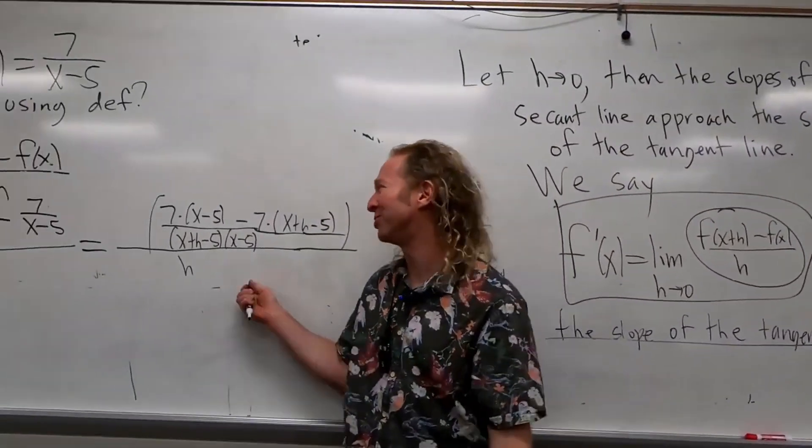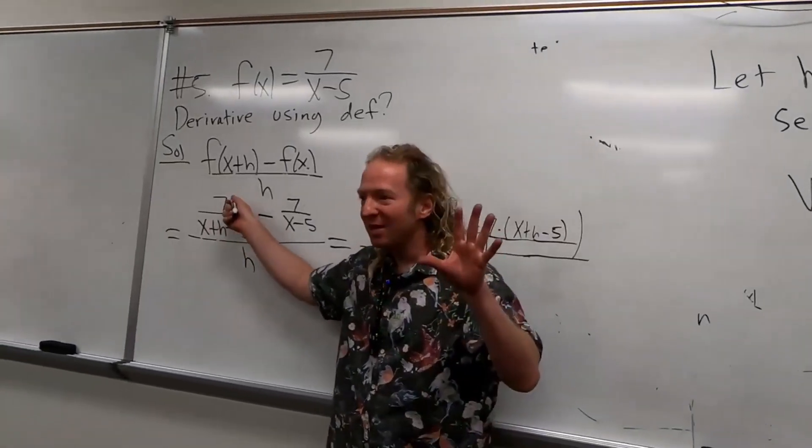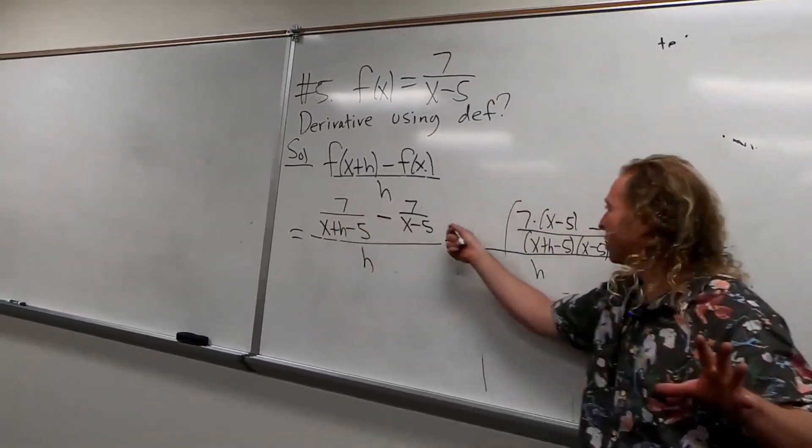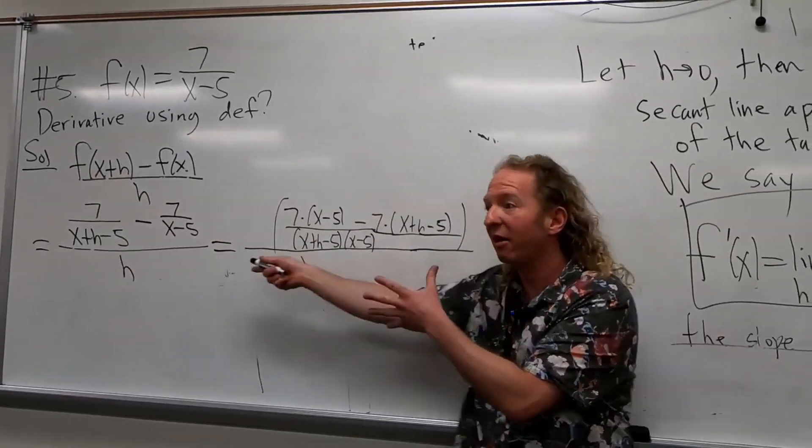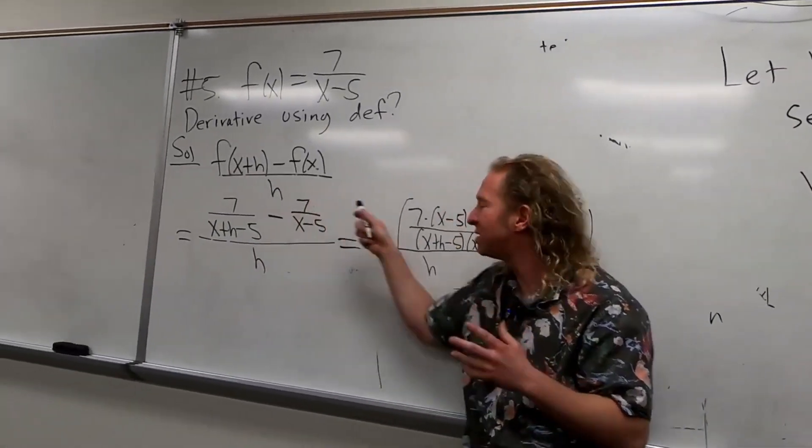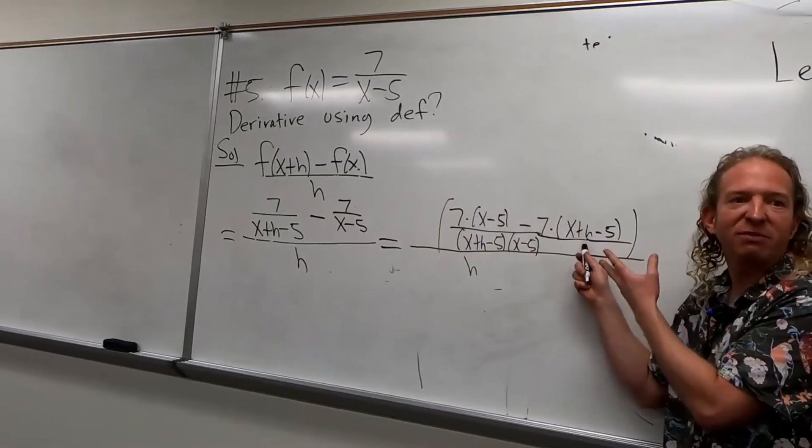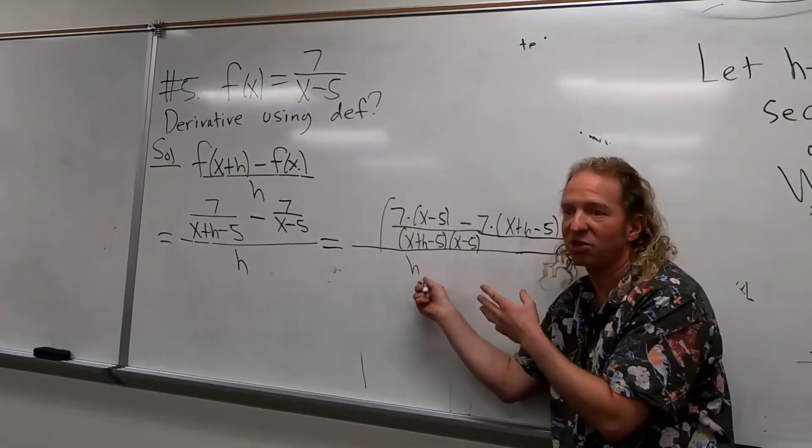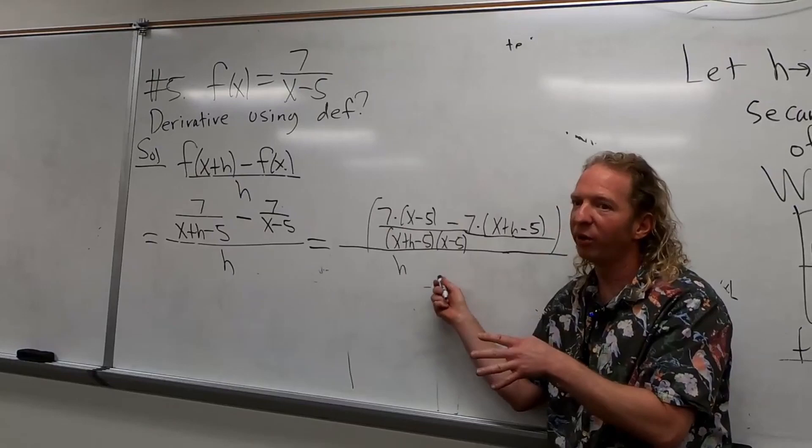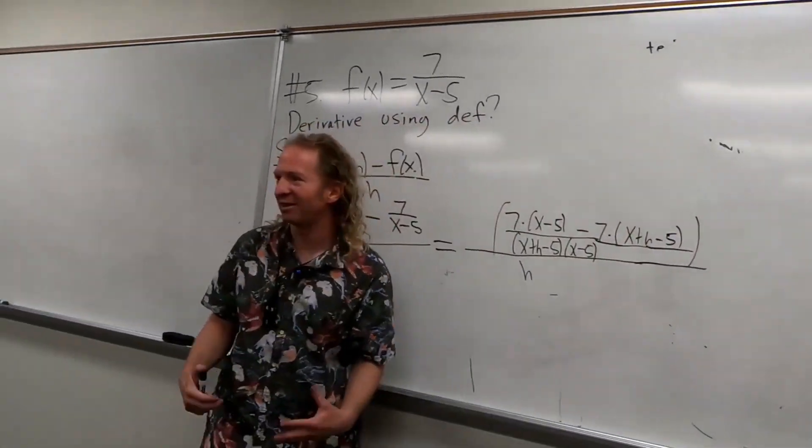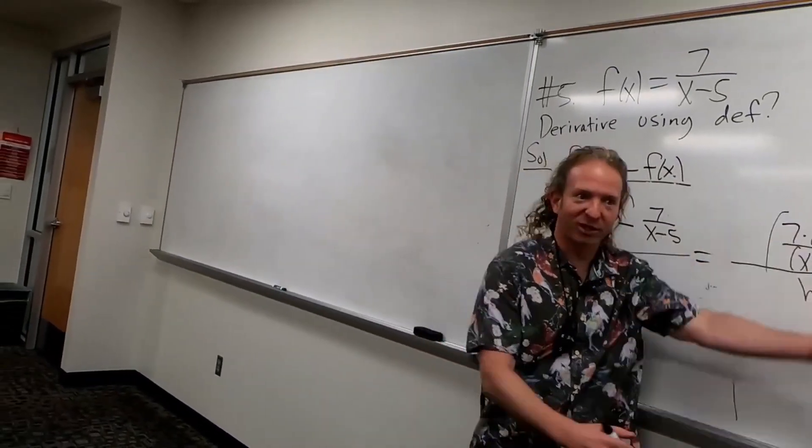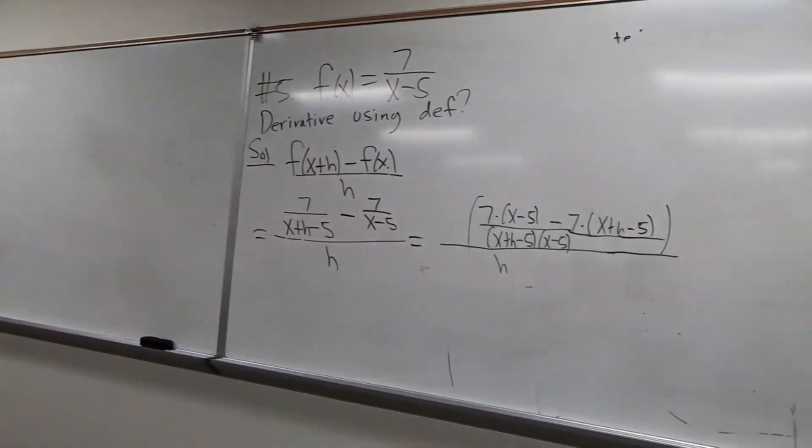And it's in parentheses, so I'll pause here and let you catch up. Everyone okay with that step? You're getting an A. It's always whatever is here times what's missing here to get the LCD. So, you're missing the x minus five, because it's not there. Minus seven. And what's missing here? The x plus h minus five. And don't forget the h. The division and the h. Really common. Like, your work has to be correct. It's calculus. All right. Distribute. Let's distribute. See what happens.